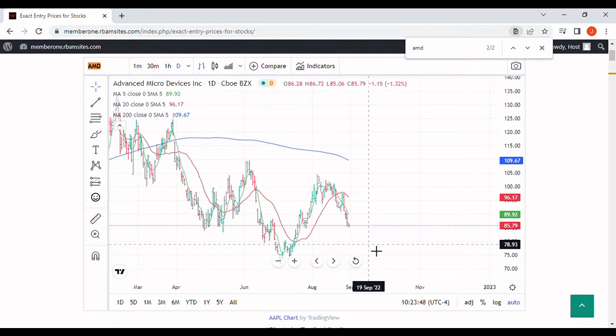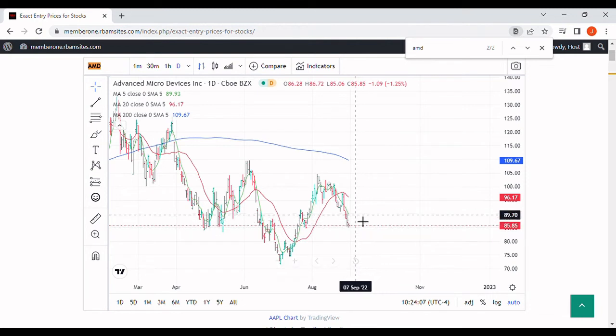If we continue to get respect for the 20-day moving average to the downside, I would expect to see high 70s prices for this stock by about the second week of September. Now, let's say this price bottoms here in the next 2 or 3 days and we start to get an upturn in the 5-day moving average. We could easily see by the end of September this as around a $100 stock.